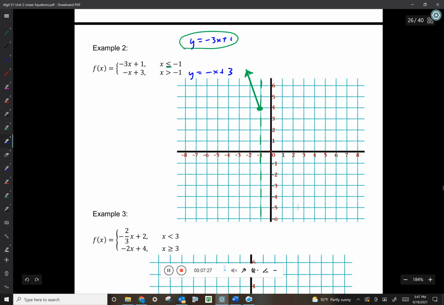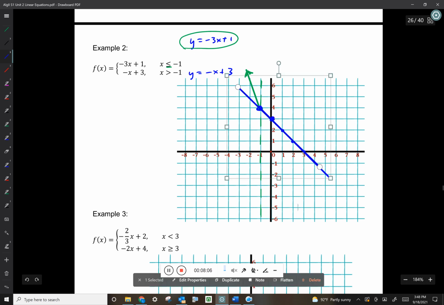The other equation is negative x plus 3. So y-intercept of 3. And if my slope is negative 1, that's going to be down 1 over 1, down 1 over 1. Again, as many times as you want to mark it off. If I were going to draw the entire line, it would come through something like this, right? But remember, we don't want the whole thing. We only want the part from negative 1, which we know is right here. If I can get that drawn in there, which is right here, that goes to the right side, right? This side over here. This is the part that I want to keep, so I'm going to erase the other part. I'm only going to keep this side.